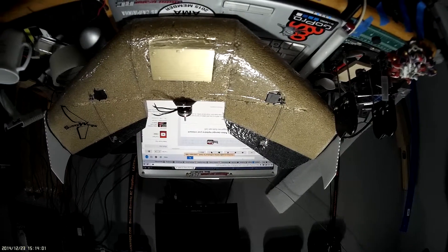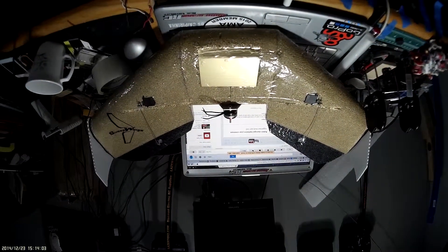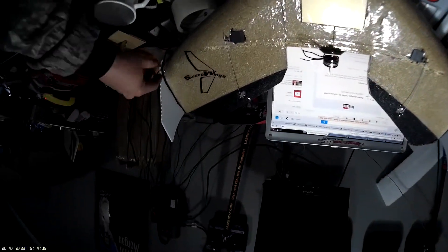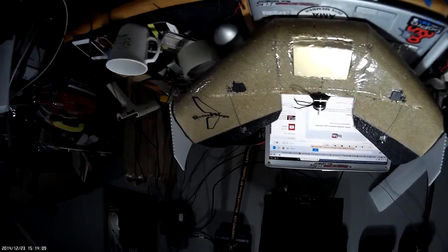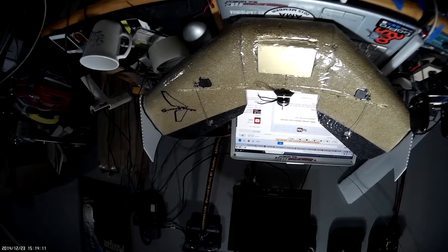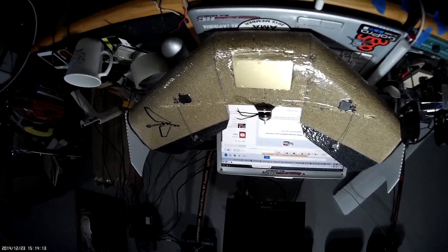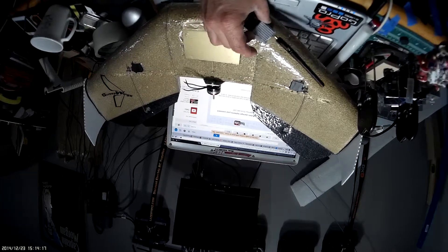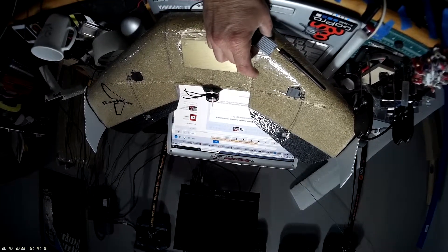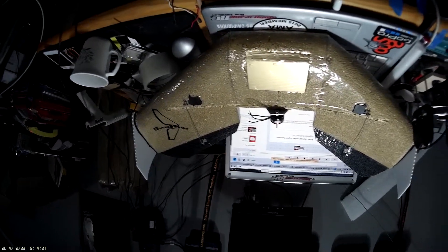These are just some old Blitz RC little plastic servos — everything's going to get sorted out. One different thing I did was use velcro to hold on the little winglets on the end; it seems to work pretty good. My intent is to go ahead and install a 200 milliwatt 5.8 GHz transmitter right here on the nose.